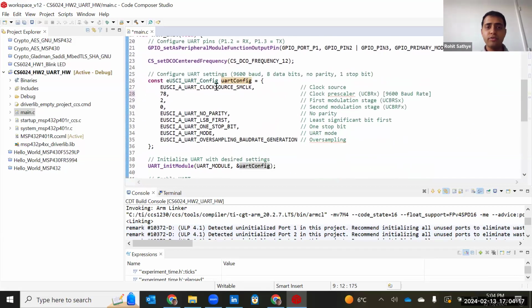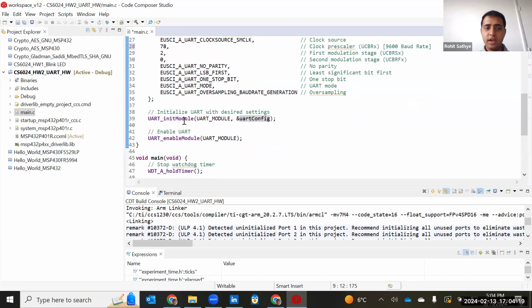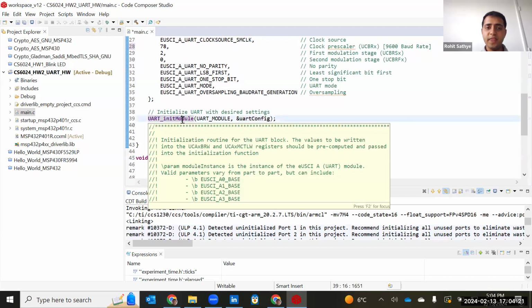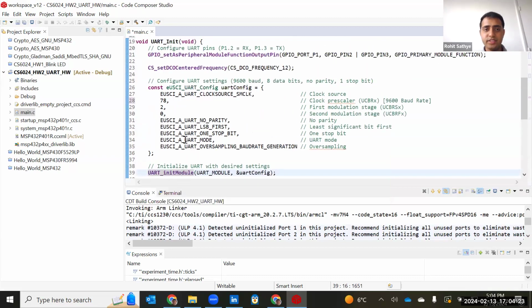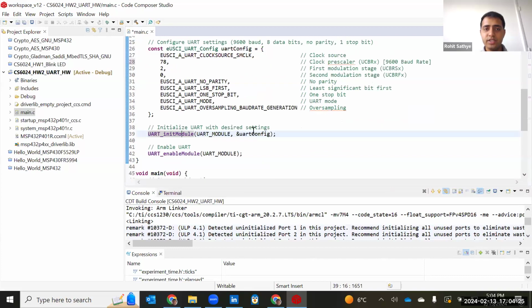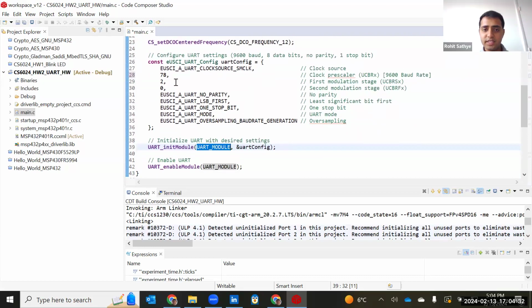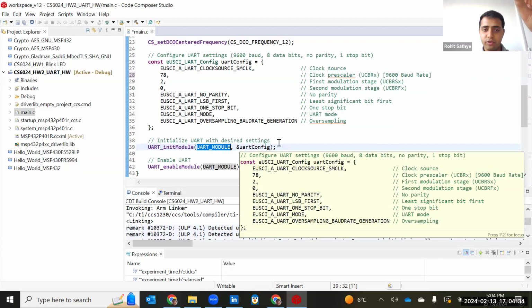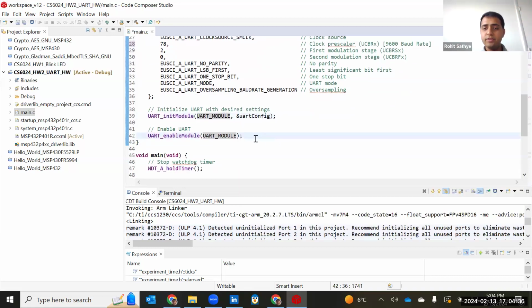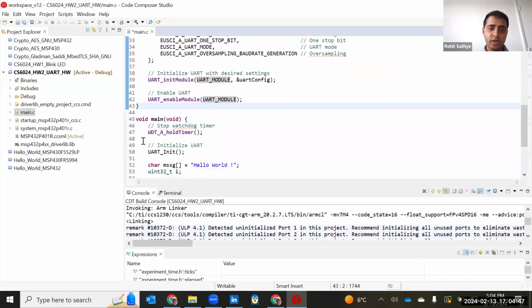And so this was all about initializing this module. And then there's this function which initializes this module. Here we are just setting the values. Here we are initializing the UART module, which is the USCI module. And then we are setting these values to that particular module. So now we are ready with the module that's going to start our communication. And then the enable module is just a simple command that tells the board, okay, start. You need to enable this module because soon communication is going to start on it.